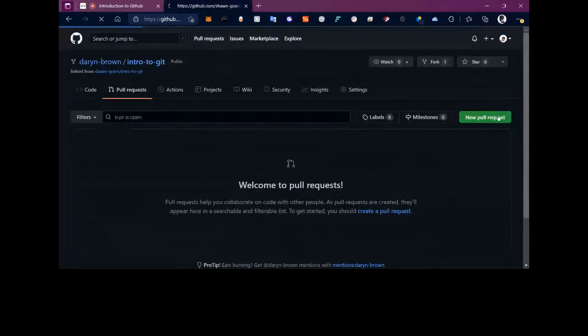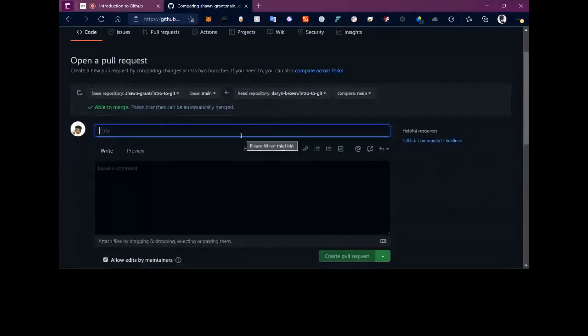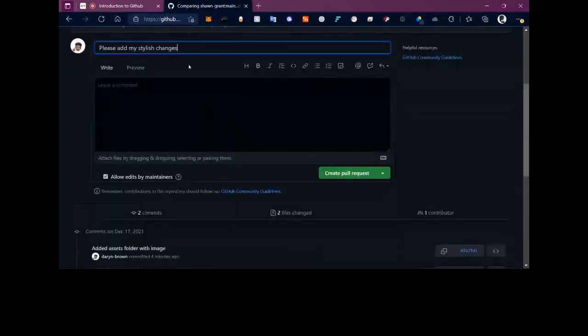I'm going to head over here, make a new pull request, click create pull request, and I'm going to add a message to Shawn, say please add my stylish changes. And you can leave that empty.